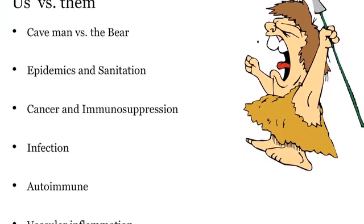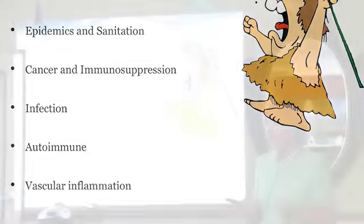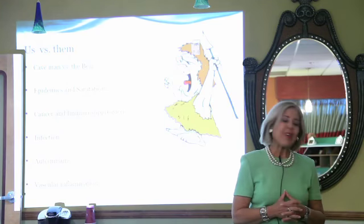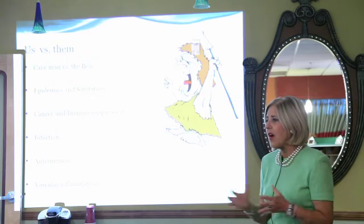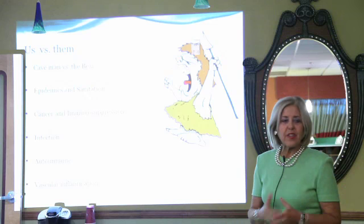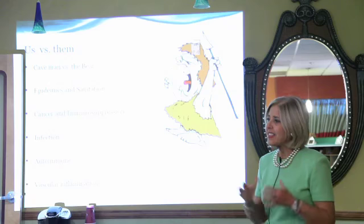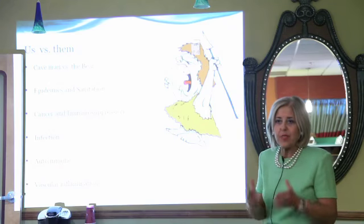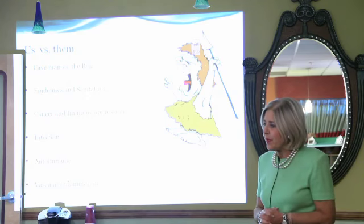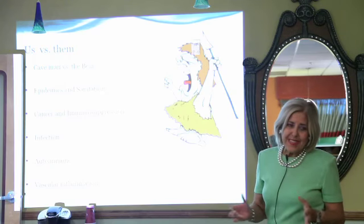This is the slide that I use a lot, because in life, it's always us versus them. I have a little philosophy, and you don't have to agree with me, but genetically, we're all already predisposed to die, actually. We're supposed to make babies, and our genetics is supposed to be propagated, so everything is about reproducing, because the genes want to maintain themselves. Theoretically, as a woman beyond menopause, I'm just eating the food of the young, and I should be gone already. I've decided that maybe life is worth a little more than that.